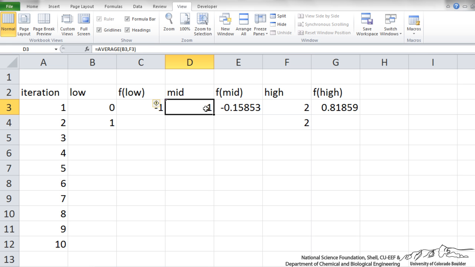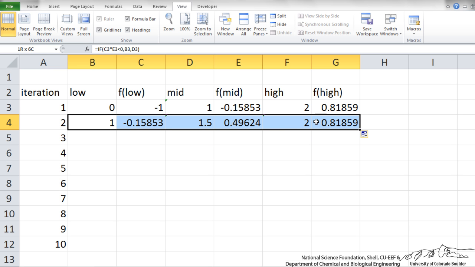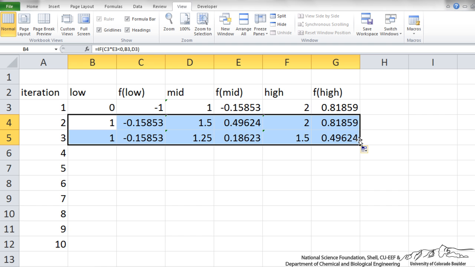Now I am just going to copy this formula for the midpoint down. We should have 1.5 and I can also copy these formulas down. In the first iteration we know that we are going to be between 1 and 2 and what did it do automatically? It redefined the high and low as 2 and 1. If I copy all of these down to the next row we should be redefining the low as 1 and the high as 1.5. And that is what in fact it did.